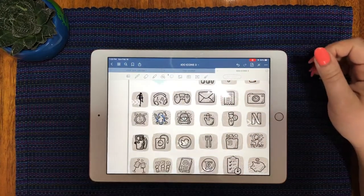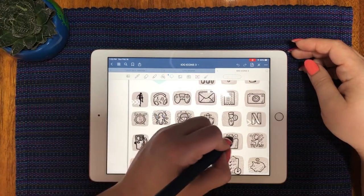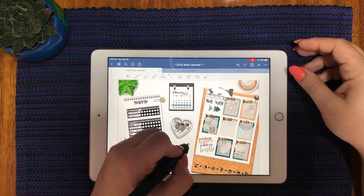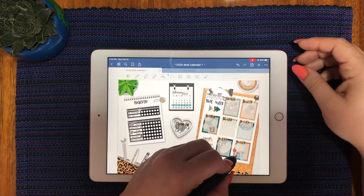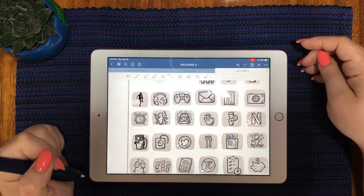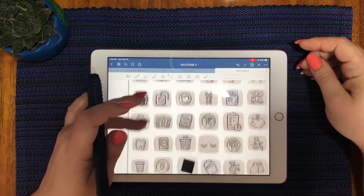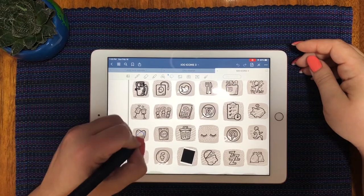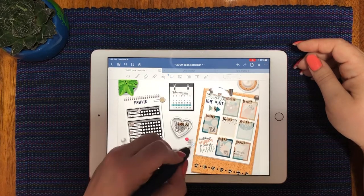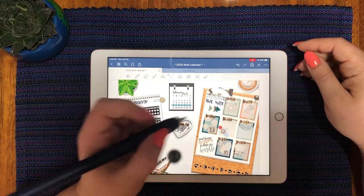Now, what else have we got that we might need? Groceries. I generally go grocery shopping on the weekend, so I think we'll go Saturday. We'll put the little grocery icon down. What else do I have? I have a dentist appointment. My son and I both have a dentist appointment this week on the 20th. What is that? That's Thursday. So let's stick that in for us.